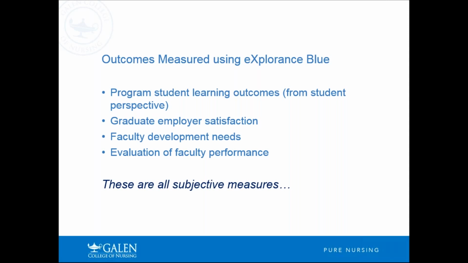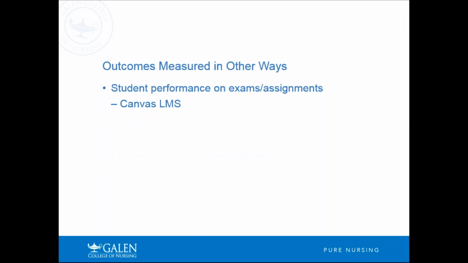And I will say that we have revised our course evaluations a lot over the last few years, really trying to refine them into something where we're asking questions that students really are in a good position to answer. So we're not asking them questions that are outside the scope of their role as a student. And these are all subjective measures. So, a lot of what we're using Blue for, at least, is collecting that indirect data.